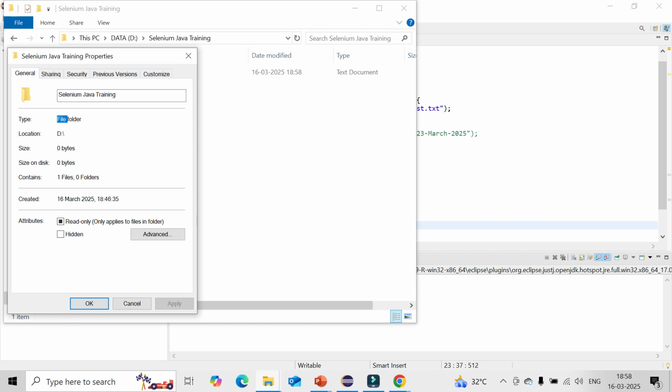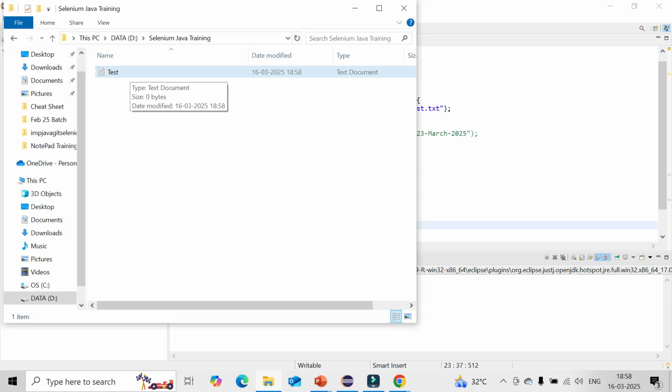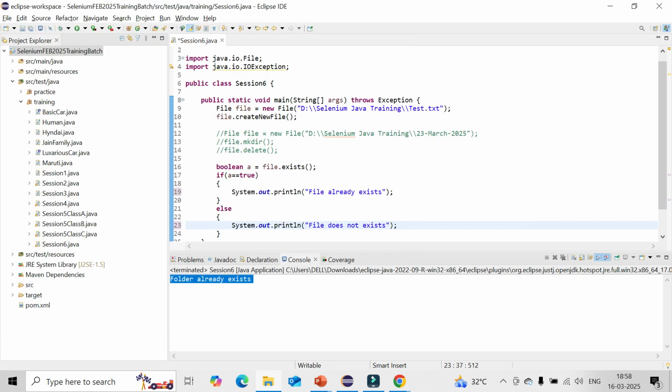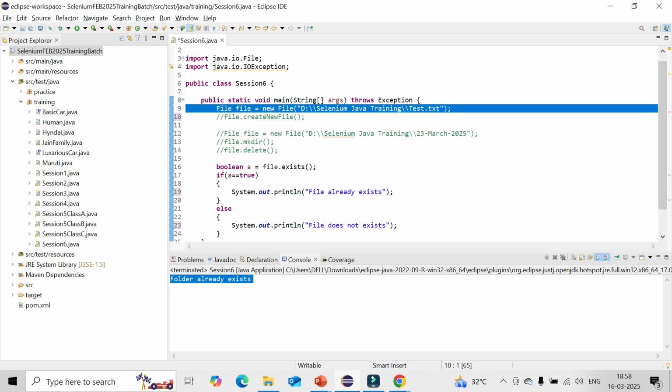Some location is there, right? And then the test.txt file, created. The type is text, and nothing is there, right? It's a blank file. So that is the way you can create a file. If you again call the file delete, it will delete the file. As and when you are creating the file, you don't need to call that method again and again. Automatically it will go to that particular file location instead of a folder here.